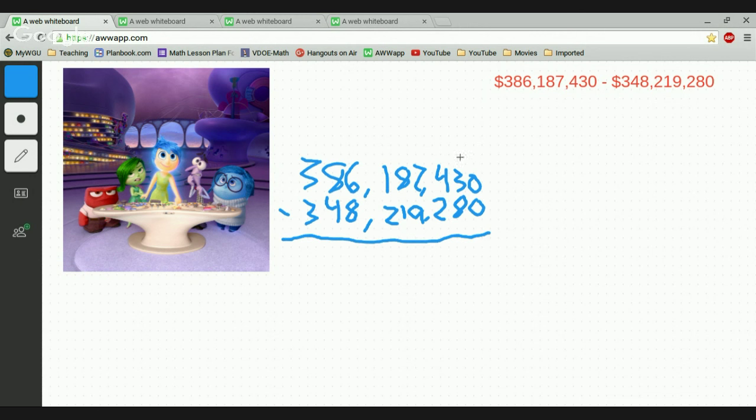So now we're going to start taking away. So 0 minus 0 is 0. Now 8 minus 3, I mean 3 minus 8, we're going to run into a problem there, because if we're looking at me right now, here's 3 fingers. If I have to take away 8, 1, 2, 3, I can't do it. I don't have 8 fingers to take away. So let's go back to screen sharing.